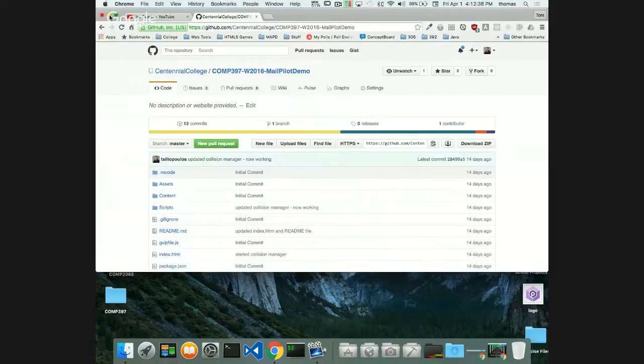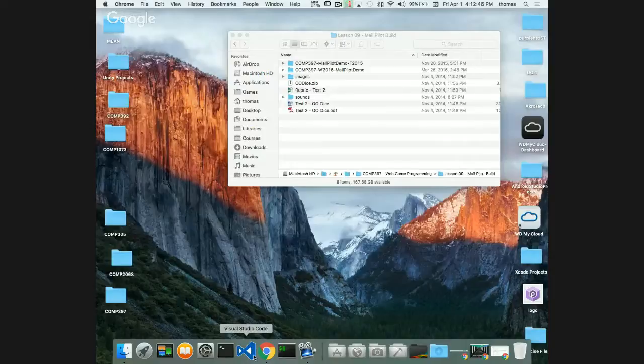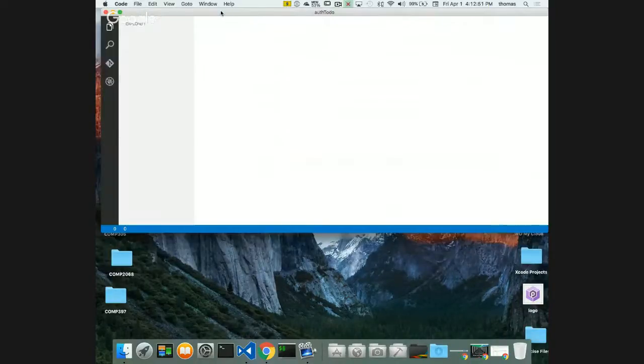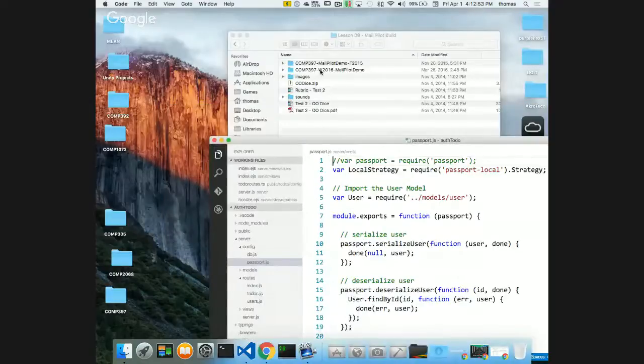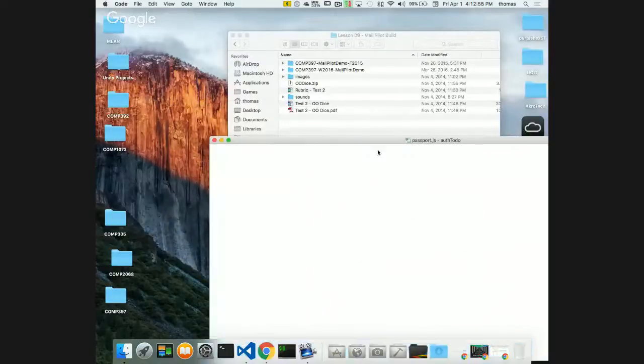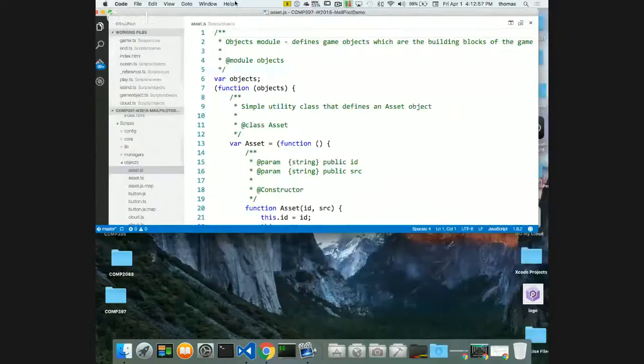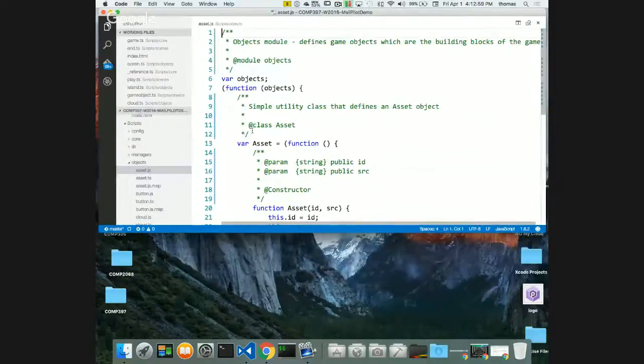And let's talk about the stuff that's left to do to make this work, to get collisions going, to get sound going, to do all that stuff, because we need to get all that working. All right, so I need to open up Visual Studio Code. And for those people who are using Visual Studio, that's okay. You can still do the same thing with Visual Studio. You just incorporate this into your project.